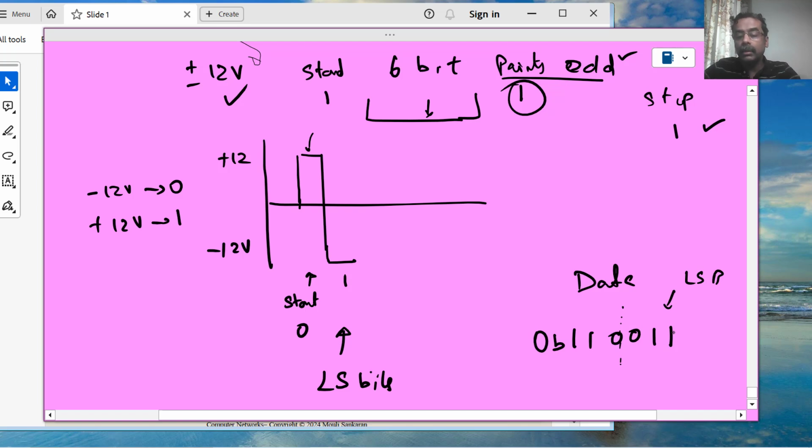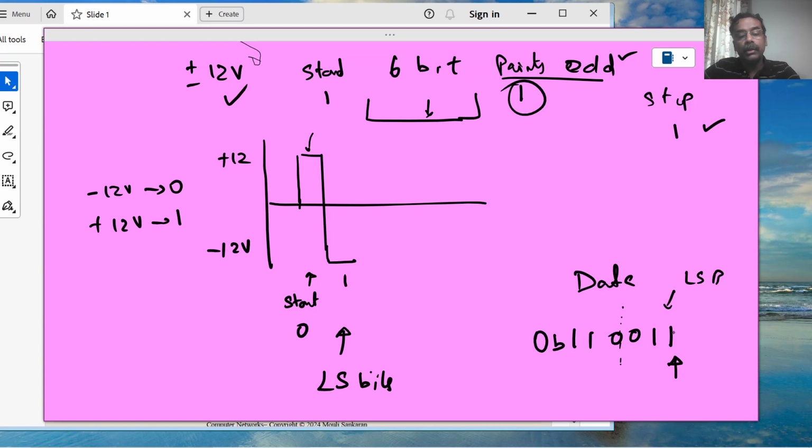But remember to always look at the LSB and mention what that value is here. The LSB comes here. So now after this one, what is supposed to be sent? Another 1. Let me call this the width. We have decided that this is the width of each bit, so you can put it approximately like this. I am not going to measure it with a scale. Approximately equal to 1 width, and then decide how I am going to draw this.